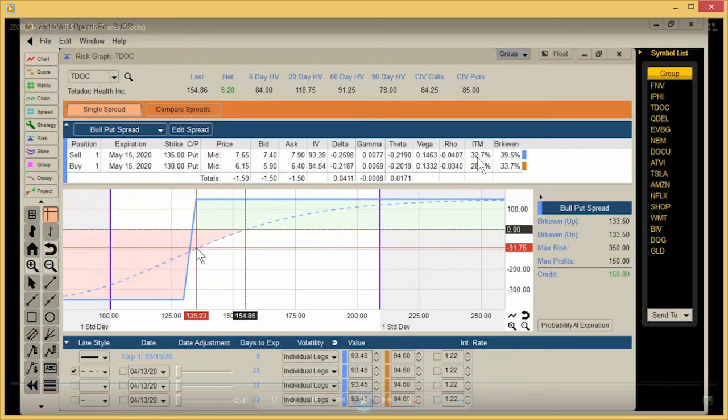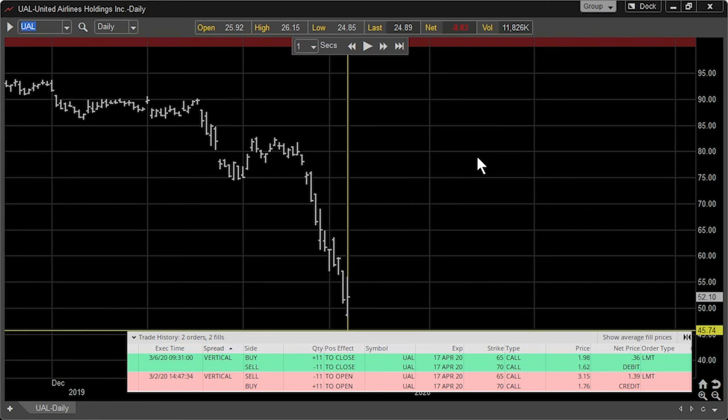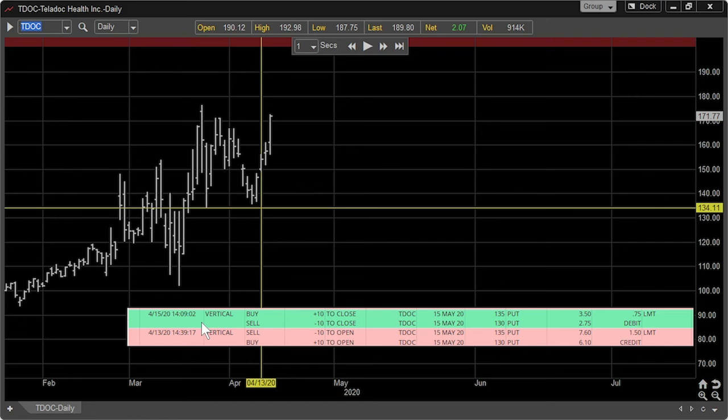So just to show you how this worked, I placed that trade on United Airlines earlier. We placed that trade on March 2nd at about 247. I sold the spread for $1.39, and I exited the trade at 9:31 in the morning on March 6th for actually 36 cents. I made more than 50% because I had a target and I had an order laying in the market already. Well, the market that day, take a look, it gapped down tremendously, and at 9:31, my order got filled. I didn't have to do anything. It was completely hands-off.